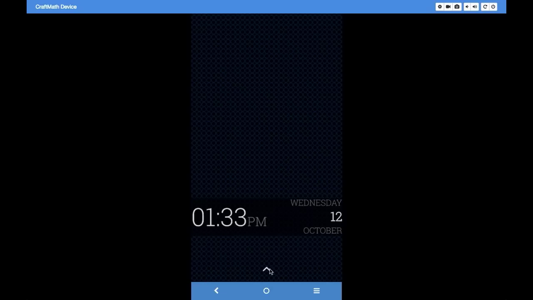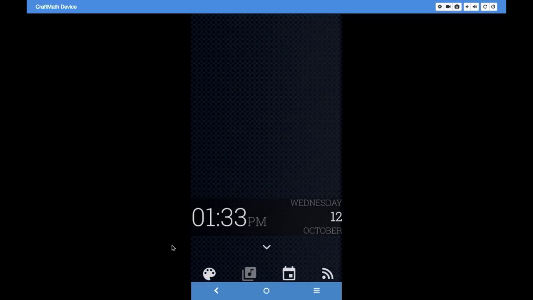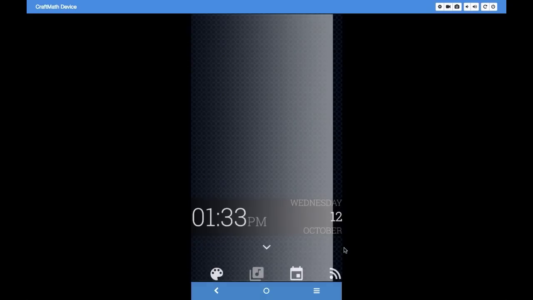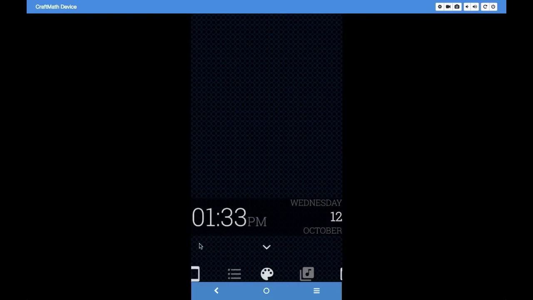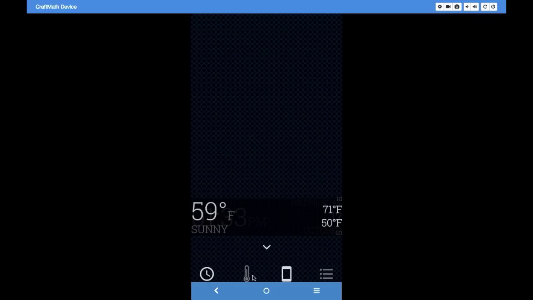So we have a dock down here, and the dock is actually 2 pages, so that's that side. Let me slide to the other side. This is being a little slow because of Visor, but there you go. It runs just fine on my device. But here's your dock. You can close your dock, you can open it. And basically what we have is the time, we can get the temperature, high, low of the day.